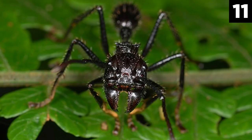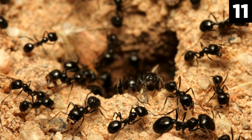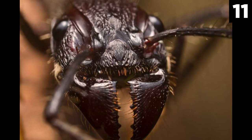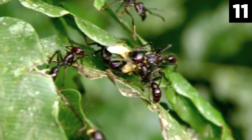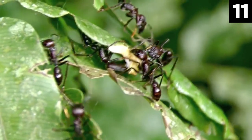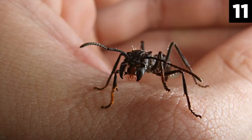Number 11: Bullet Ant. Ants are generally an unpleasant insect to deal with, and are more annoying to North Americans as they usually end up on the floors of homes or swarming and causing a terrible sting. However, in Central and Southern American jungles crawls a species of ants that certainly cause more than a simple nuisance. The bullet ant is a rather large species, found commonly in Nicaragua, Honduras, and as far south as Paraguay. While still small compared to humans, the bullet ant makes up for its size with its powerful sting.